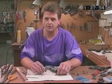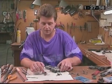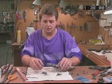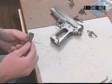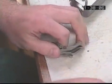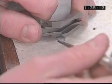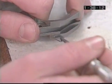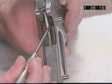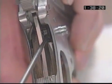That ties it all together. That makes the grip safety functional. Right. And all you need to do here, once you've got it all polished out and everything like you want it, is on this surface right here, you might want to polish it up a little bit to make sure, because that part there has to clear and has to fit in between your lower 80 series leg here and the frame.